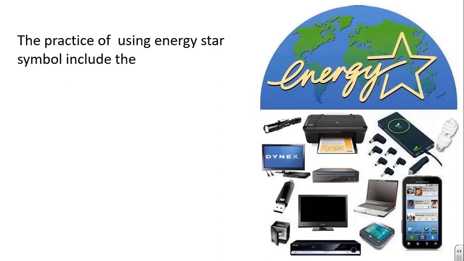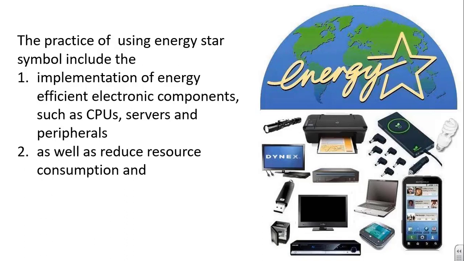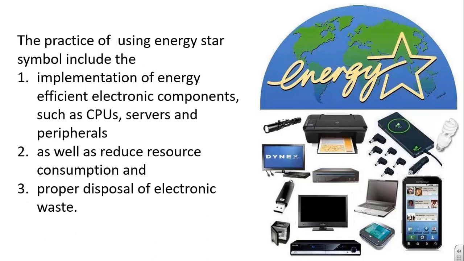The practice of using the Energy Star symbol includes the implementation of energy efficient electronic components such as CPUs, servers and peripherals, as well as reduced resource consumption and proper disposal of electronic waste. The practice of using Energy Star requires that we must implement an energy efficient policy. Second, we must reduce resource consumption. And the third one is we must make proper arrangement for the disposal of electronic waste.